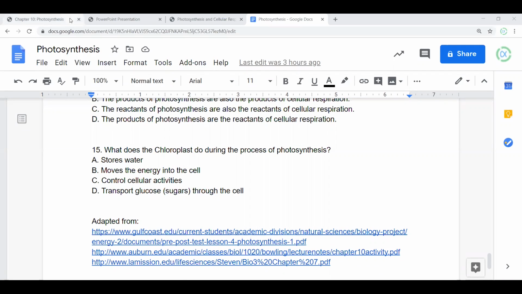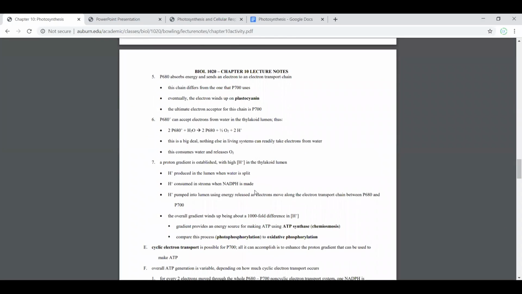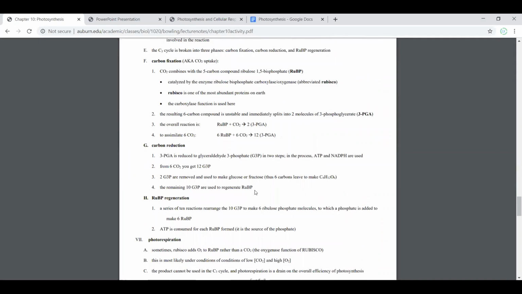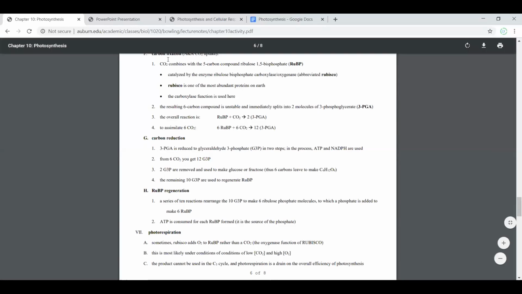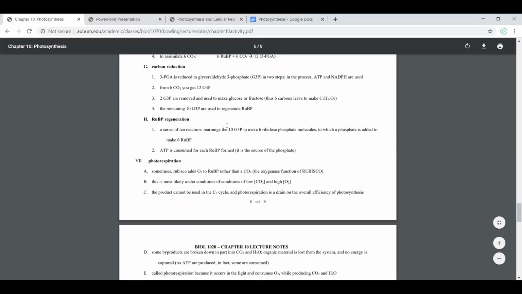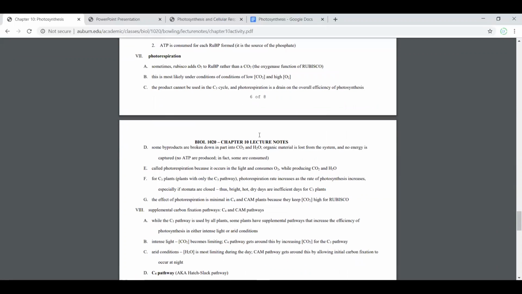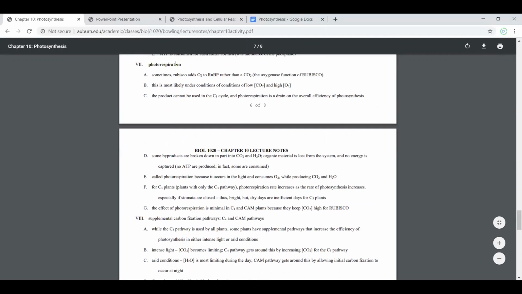So there's one more topic in photosynthesis that we have to talk about. Okay, so remember we talked about carbon fixation, which is carried out by Rubisco. That's that big enzyme. You don't have to worry about this. Something, however, can go wrong with this Rubisco, and that is when we have photorespiration.